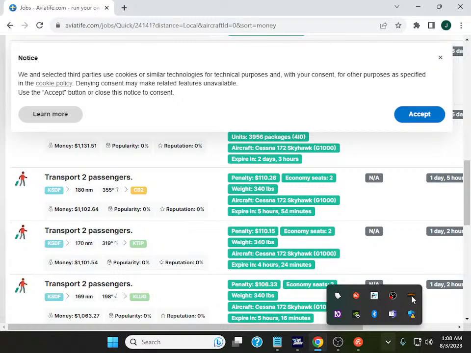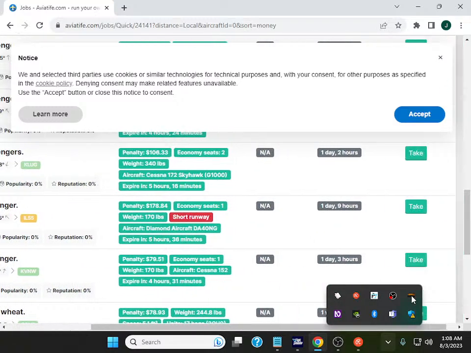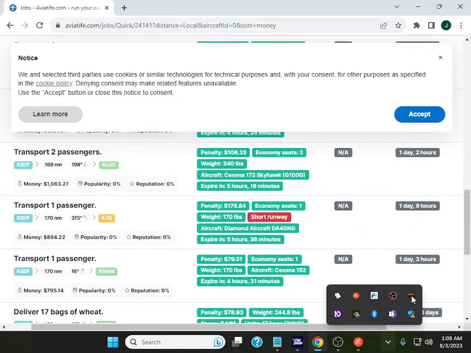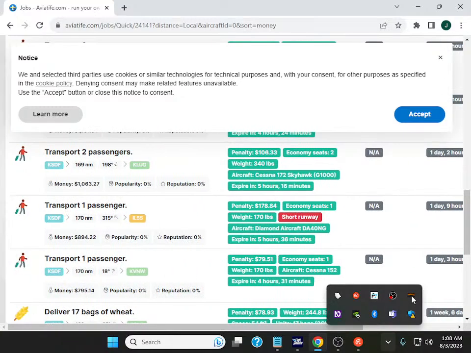Description and rewards column 2 transport 2 passengers. Column 1 graphic icon. Description and rewards Okay. KSDF 1 money 1,000 payload /room hours. Departure column 4 deadline column 5 options column 6 link date. Transport 2 passengers. KSDF description and rewards column link KSDF 169 NM 198 degrees link club. Money payload hours. Departure deadline column 5 1 options column transport description and rewards column link KSDF 170 NM 315 degrees link 55. So anyways, I'm going to wait for I pick a job. Money 894 payloads in. Departure deadline options transport 1 passenger description and rewards link KSDF 170 NM.